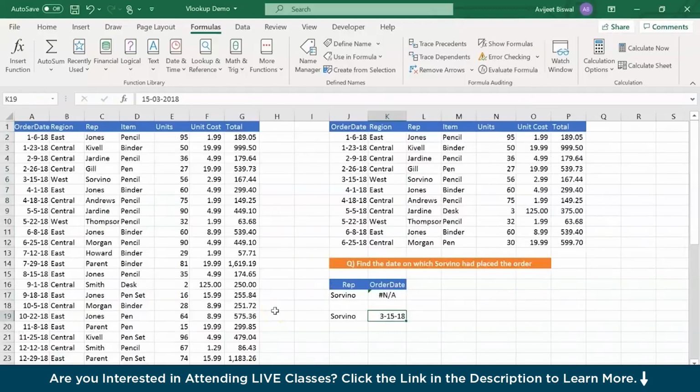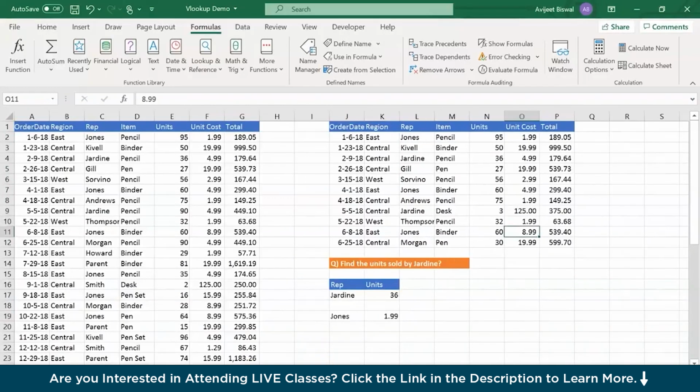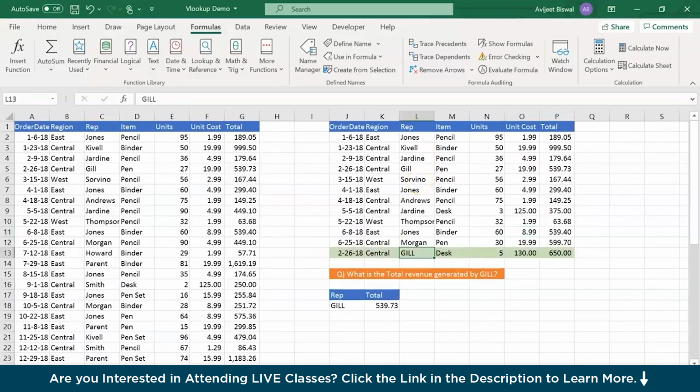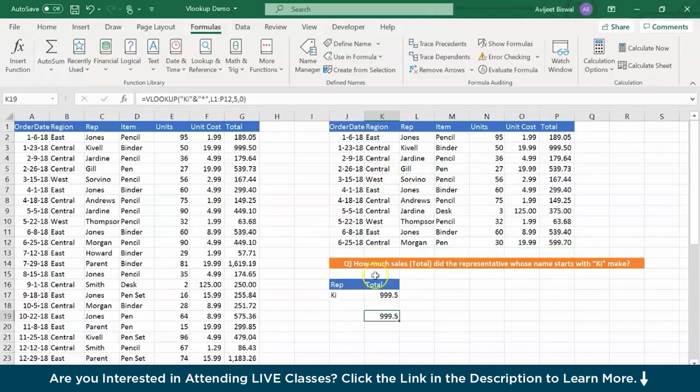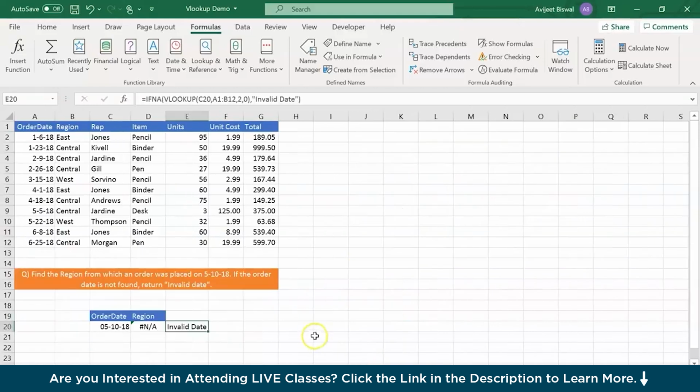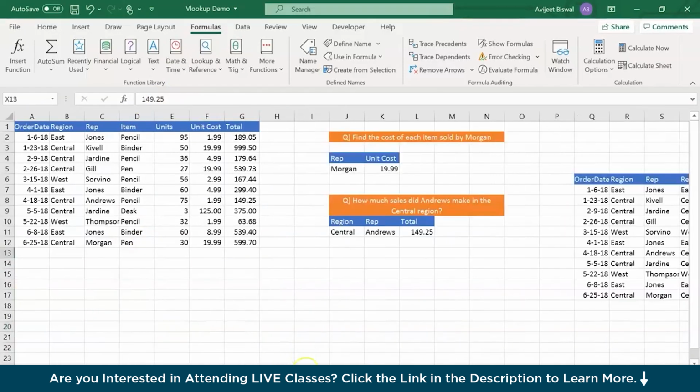After that, we saw an important property of VLOOKUP, that is VLOOKUP only looks to the right, followed by VLOOKUP only returns the first match. Following which we saw that VLOOKUP is case insensitive. So here we had added a new row where GIL was present in uppercase, but still VLOOKUP found the total revenue for GIL which was in sentence case or proper case. Next, we saw how we can use wildcard characters to use VLOOKUPs, and here we saw how to use an if and a function along with VLOOKUP, and finally we saw how to use two-way lookups.